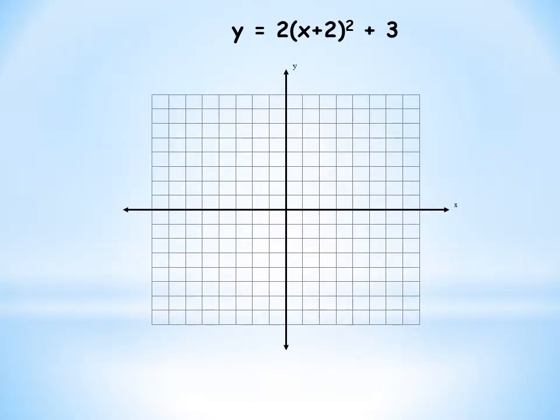All right, let's take a look at another one. Now here we know our vertex is at -2, 3. From here we can graph our points. Normally we would go over 1 up 1, but now because I have this y multiplier of 2, I'm going to go over 1 up 2. From this point I can go over 2. Normally I'd go up 4, but now because I have the y multiplier, I'll go up 8. So I'll be up here somewhere. I'm off my graph, but I'll put it up there just so you can see. And again, in the negative direction, I'll go -1 up 2, and then -2 up 8.